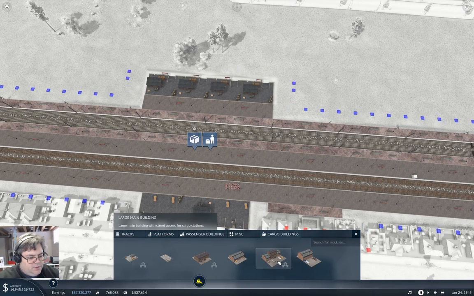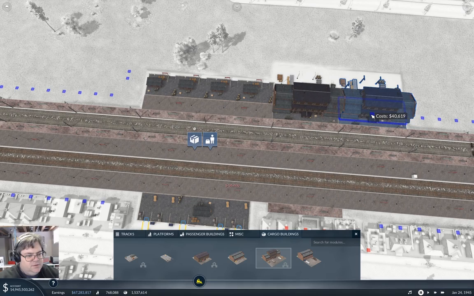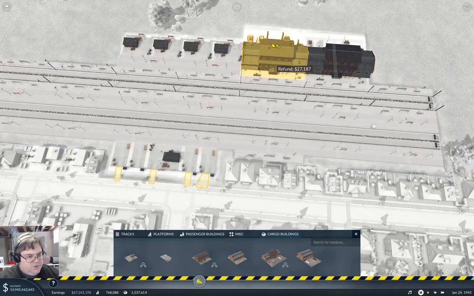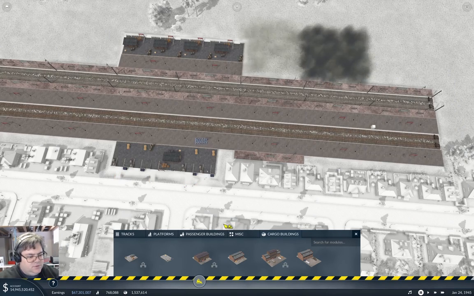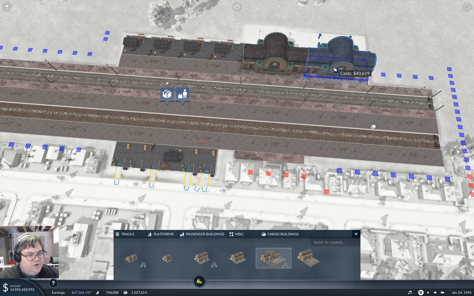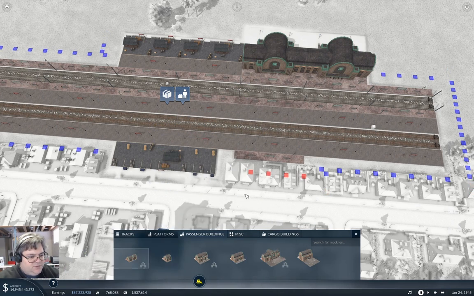And we're gonna put a large passenger operation over here. We're gonna put a... No, those are cargo buildings. We're going to put a large passenger operation over here. And then we're going to put a small passenger operation over here.